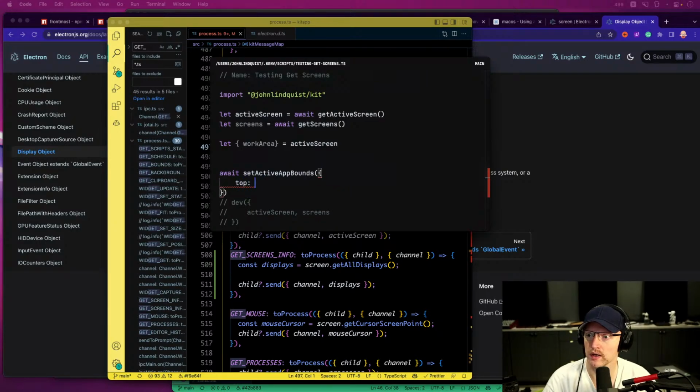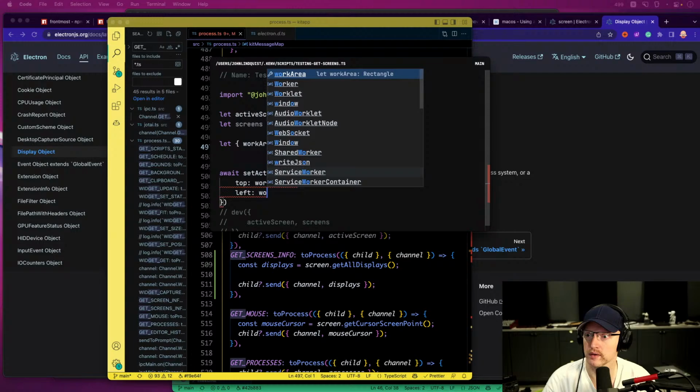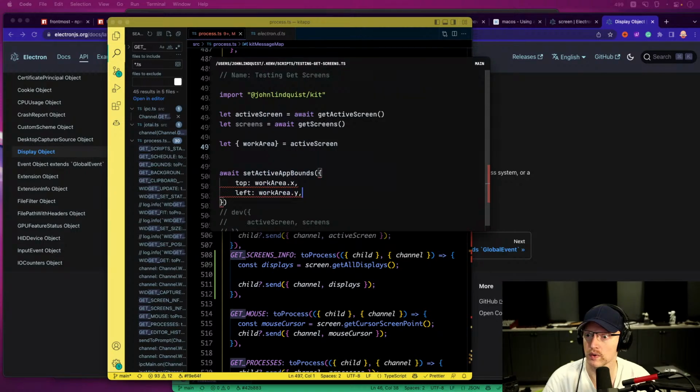So the top is work area Y, the left is work area X, the right is work area width, and the bottom is the work area height.